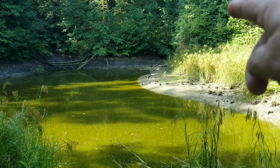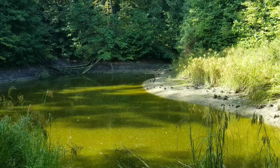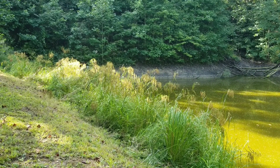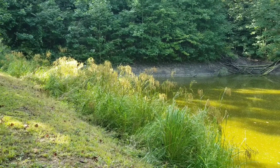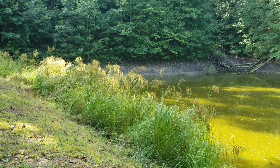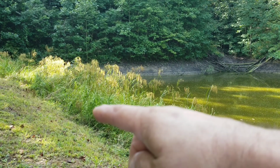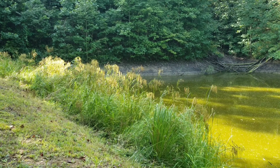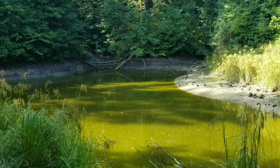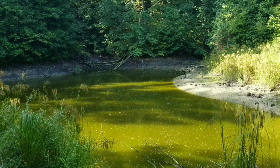That almost looks like a little berm that you go out on, which I'm going to try this weekend, because I came up here to clear out all this grass and weeds that have grown, and I guess I can get to it pretty easy now. Normally the level of the pond is pretty much where the end of the grass and weeds are right there. So you can see, it's a good, I don't know, 5 feet. My wife had told me that it was down that low, and I was like, ah.